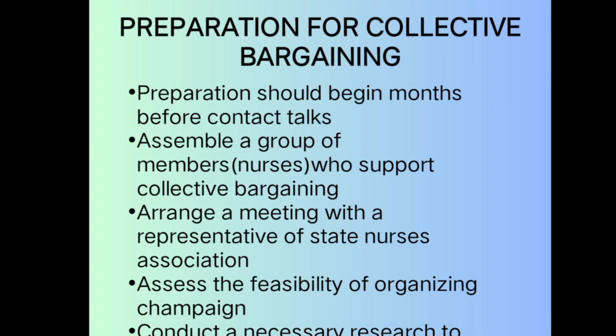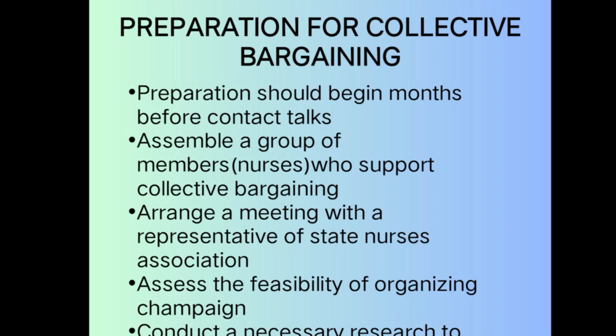So like in the classroom, we say raise your hand. Even for small decisions, like I'm asking, who all want a 20% bonus, or who all want an increment for this year, we will ask for bargaining. Everyone will raise their hand, saying I too want. Those who raise their hands will join together as a group and do the collective bargaining. Next is arrange a meeting with the representative of a state nurses association.